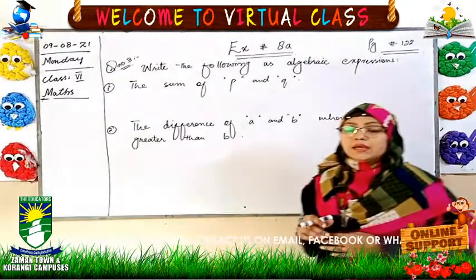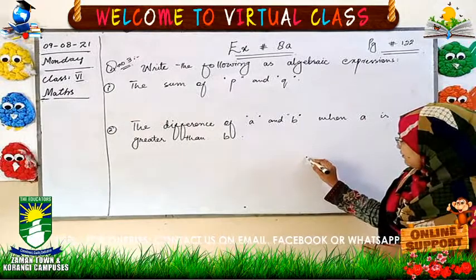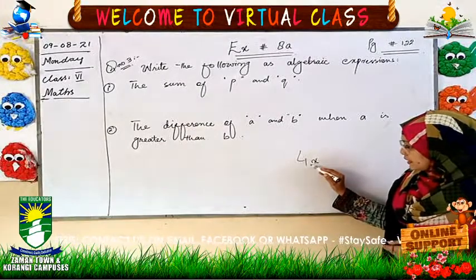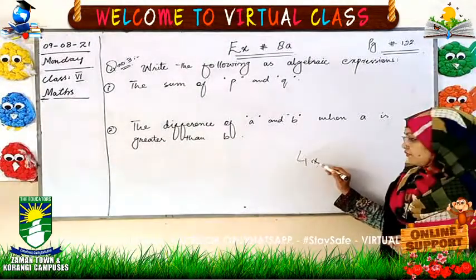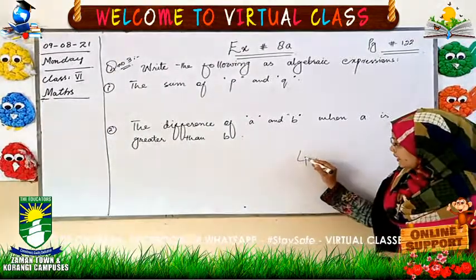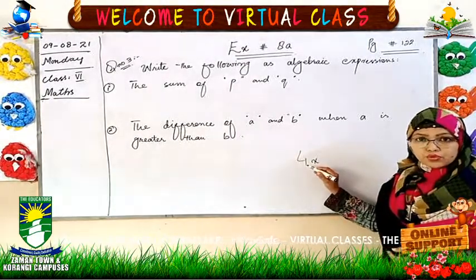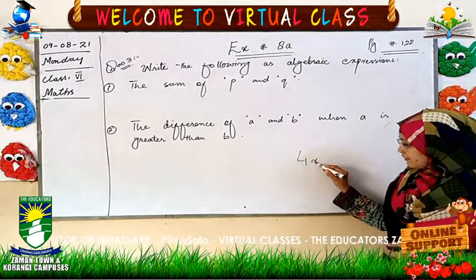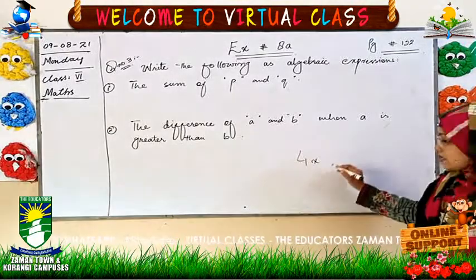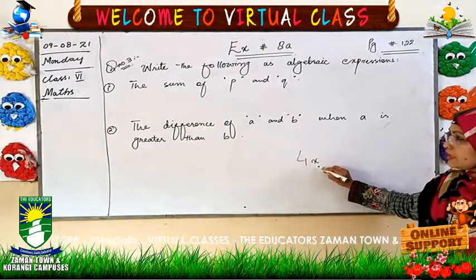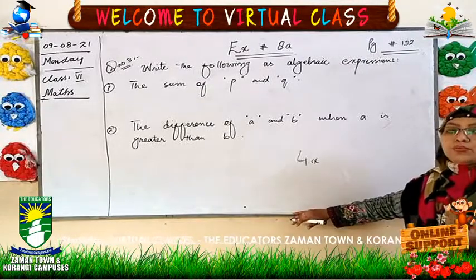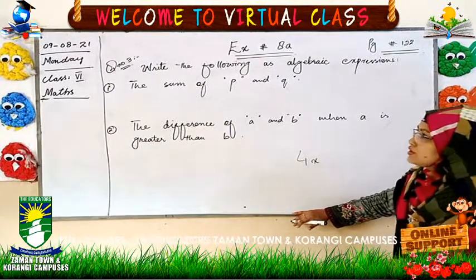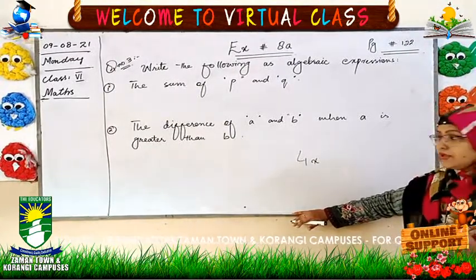and divide. For example, if I am writing here 4x, 4x means the number written with the variable, a letter like a, b, c, d, x, y, z. The number is known as the constant, or the coefficient you can say. The value which is written in the form of letters is known as the variable, right? You may have different variables, letters from A till Z, depending on the question.